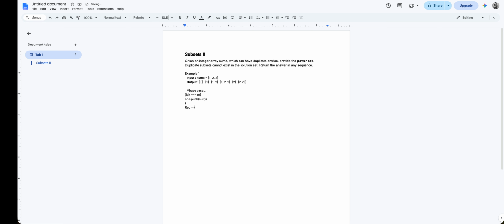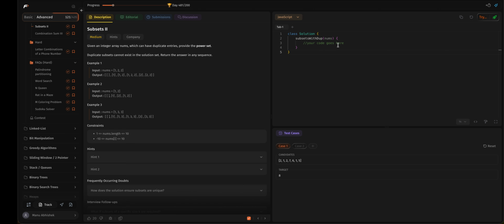So we'll go directly to the code. Over here we will take let n equal to nums.length, the length of the array. We have to take the current array, which will contain the different subsequences, and a final array to store them. We also need an index idx to iterate over the array.